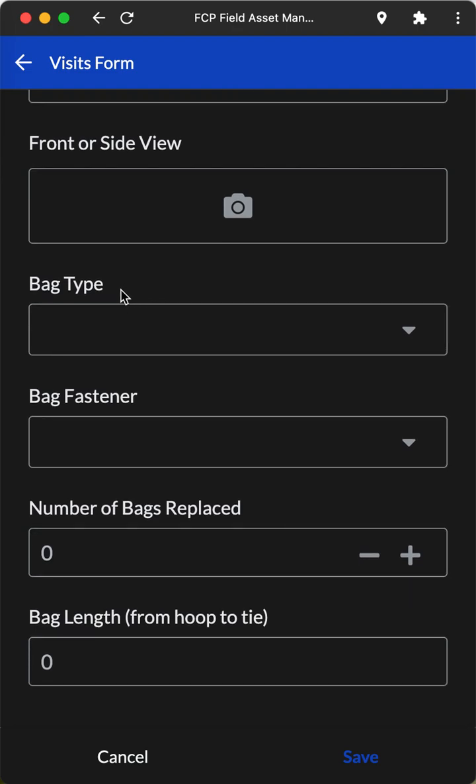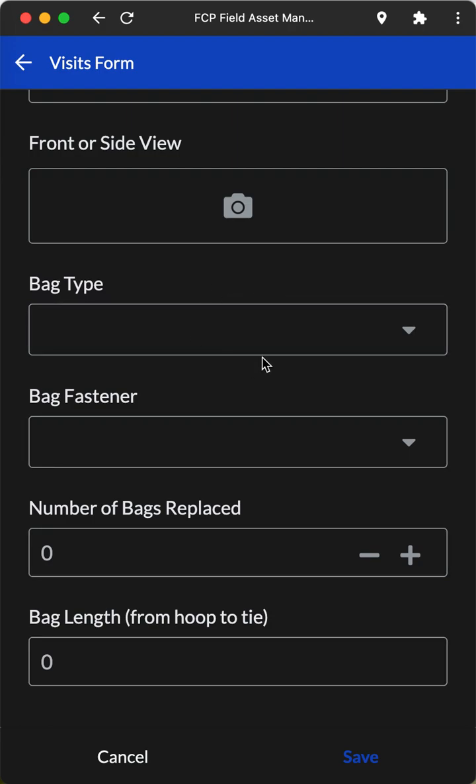Moving on down, we have some additional information. We only fill out these fields when we are replacing a bag. Most of these bags, most gutter bins use bags that are reusable. So you only need to replace a bag when there's been a physical distress on the bag, such as a tear or a burn or an animal chewing through it.